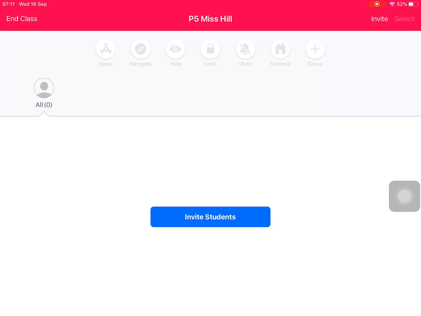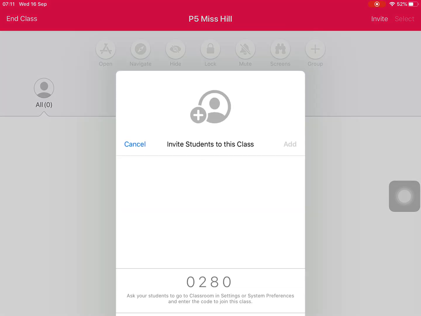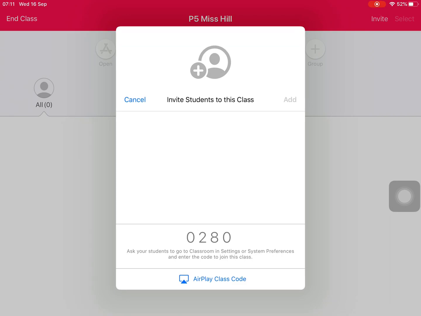So what you need to do is make sure that all students have got Bluetooth turned on. They need to go into settings and they will find Classroom just underneath Bluetooth. They need to tap on that and I'll show you what the students will see. So when I invite the students, it will come up with a code and this is the code that students are given.